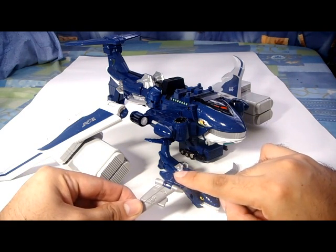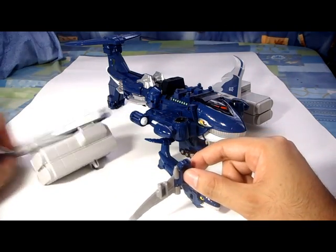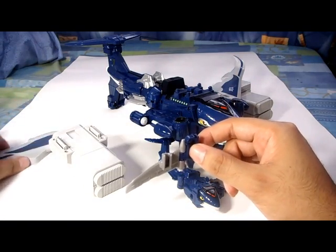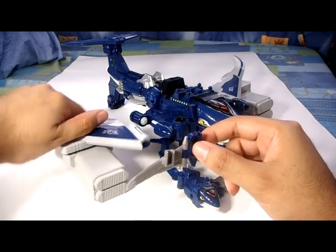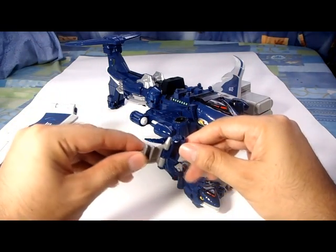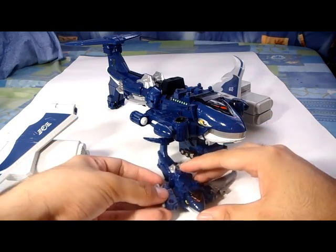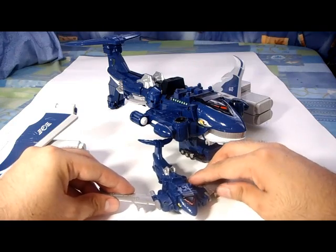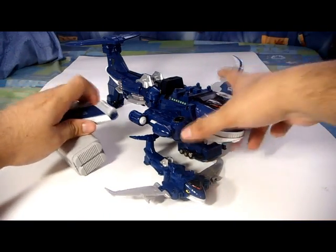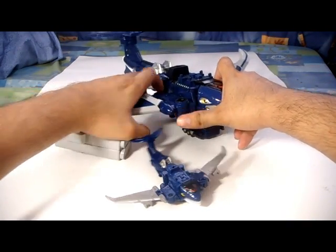You can, however, remove the wings over here. So it's not like here, because you have a hinge. So you can't remove this. Another thing to note is that you don't have the gigantic nacelles there. You have this sliding hole thing, which you can put Zords with pegs jutting out on it.